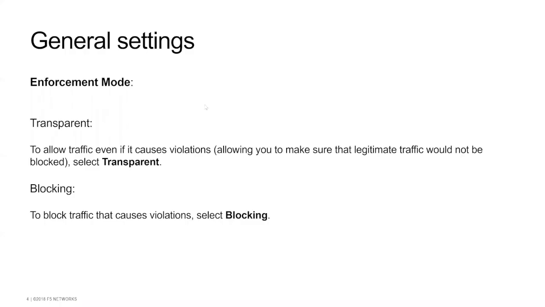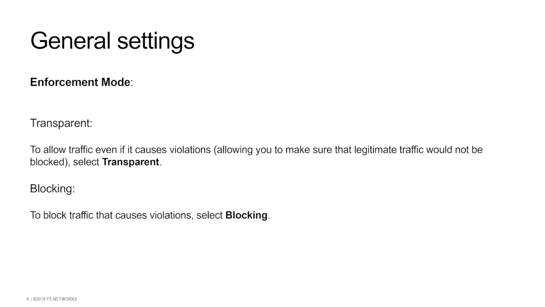Enforcement mode defines the policy pattern, that is, what kind of action my policy is taking. We have two enforcement modes: transparent and blocking. In transparent mode, the policy allows all the traffic, even if it is causing a violation. Why are we doing so? Because we don't want our legitimate traffic to get blocked.